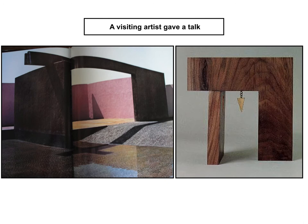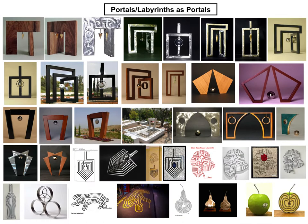A visiting artist gave a talk and demonstration at the University of Florida. I was impressed that he made these huge slabs of clay and stacked them in a way that became a doorway. That must have been in the back of my mind when I was cutting a piece of wood for a new sculpture, when all of a sudden I noticed what I had cut could be the beginning of a portal. What also intrigued me was that it reminded me of something, although I couldn't quite remember what it was. I continued to make Portal Number One, Series One, in walnut and used liquid gold to paint one of my fishing weights to use as a feature. It was only later that I remembered why what I had made looked familiar. When I was a photographer, I discovered a book with very colorful photographs of Luis Barragan's exciting architecture. The photo on the left is from that book. I'm sure it's what made me think of the sculpture I wanted to make.